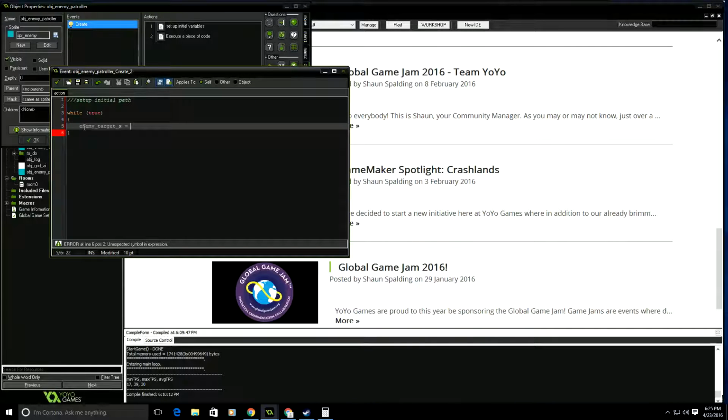Okay, so enemy target X equals a random range between 0 and the room width, and enemy target Y equals random range 0 and the room height.